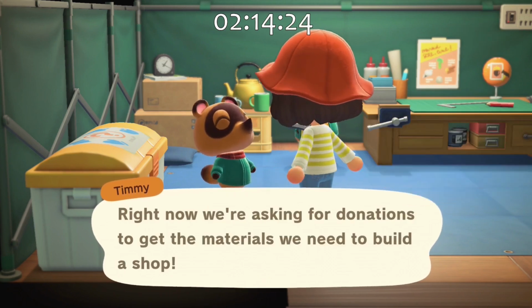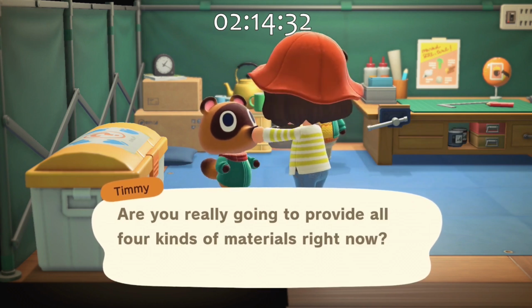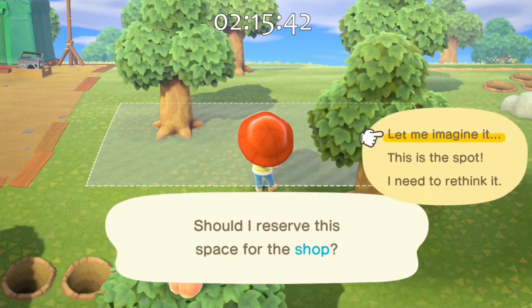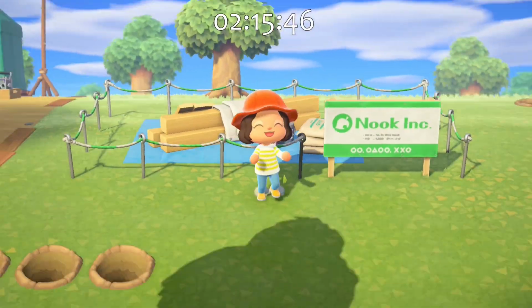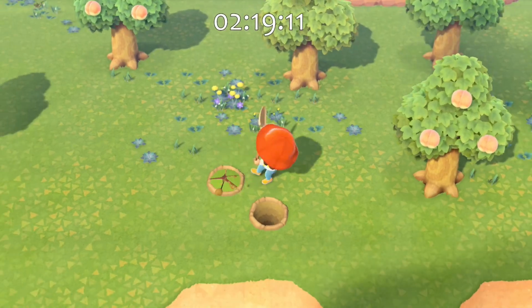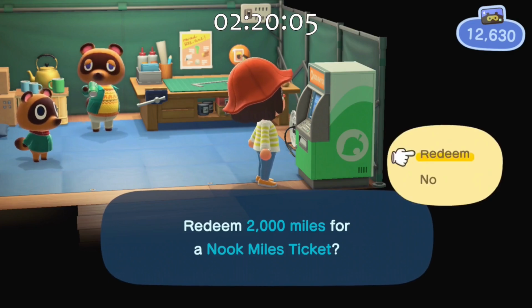So we're at 2 hours and 14 minutes and I'm finally ready to give Timmy the materials for the shop. Being the original girl that I am, I just placed Nook's Cranny right next to resident services. I plant some cherries and then I grab a Nook Miles ticket so I can go and grab some more materials.